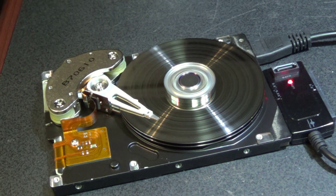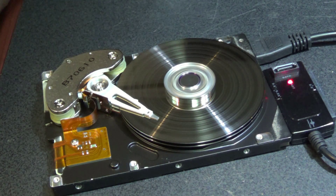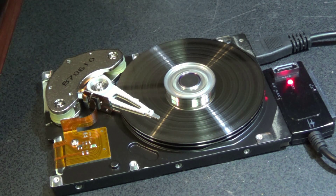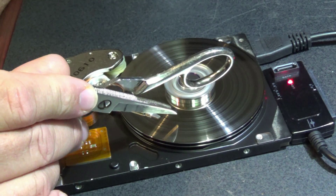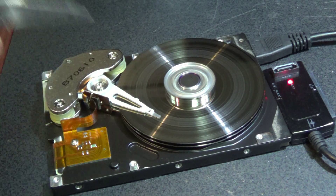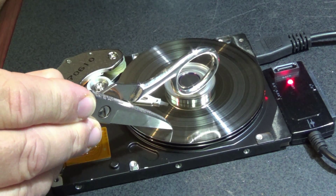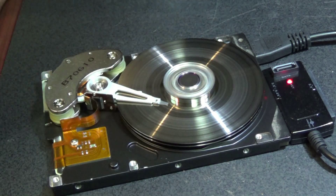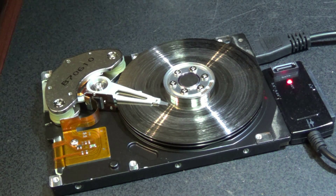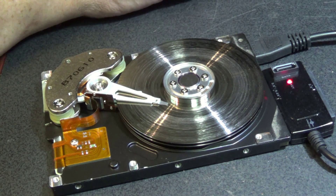That shows that even though the hard drive is badly abused and all scratched up, we're still able to read the data off of it. Shall we make it a little worse and see whether I can actually make the playback fail? It's still reading — I think we're having a little more problem now. Did we kill it? Uh oh — we may have destroyed this drive. Everything just kind of froze up on the screen here.